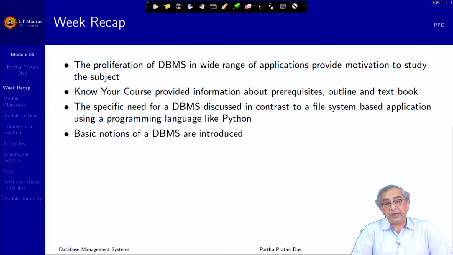Why would we prefer a database system and when would we prefer a database system? And then in the last 2 modules 4 and 5, we talked about the basic notions of database.